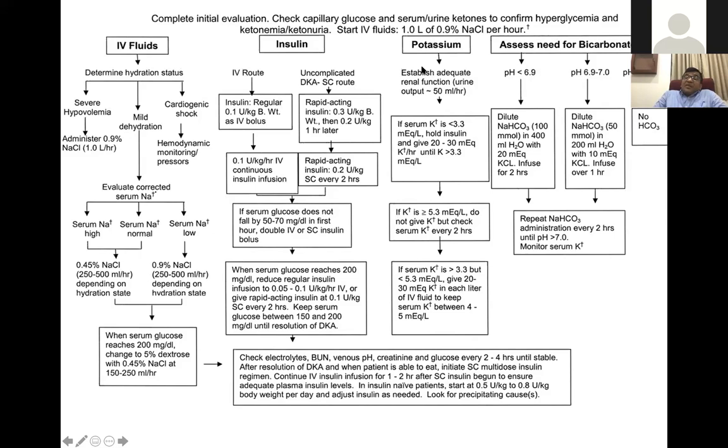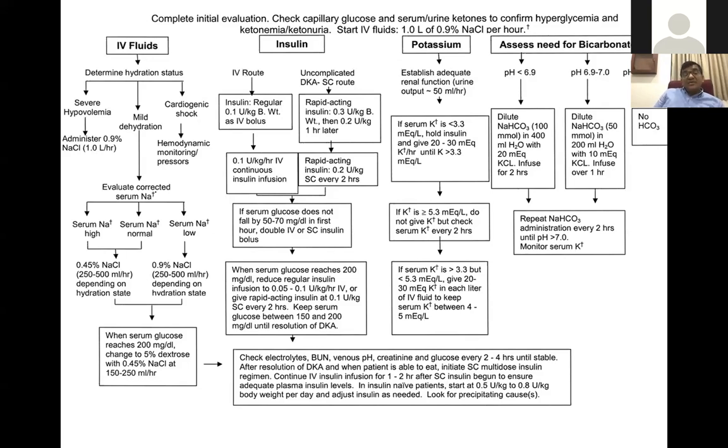And then with regards to the other complications that would arise in the management, it is hypokalemia that would kill the patient if you do not manage it properly. So because of the hypokalemia, which happens when you give insulin infusion to patients with very high blood glucose, we will not usually rush and give insulin to these patients. The first thing that we will do in the management is giving IV fluids.